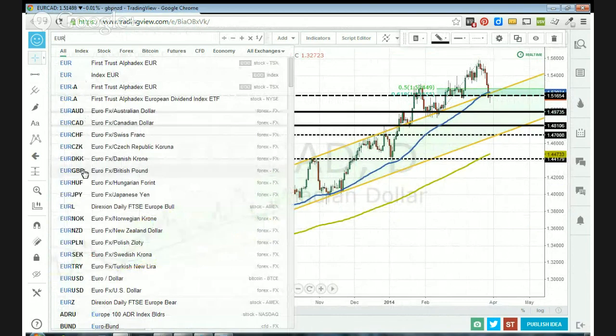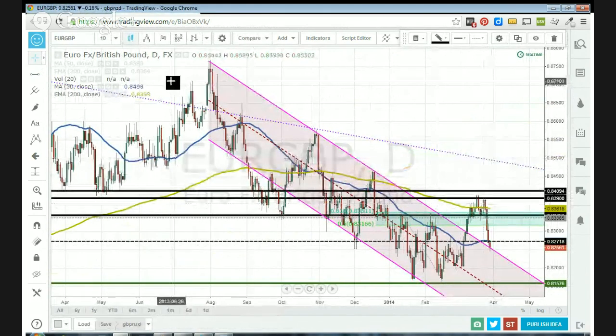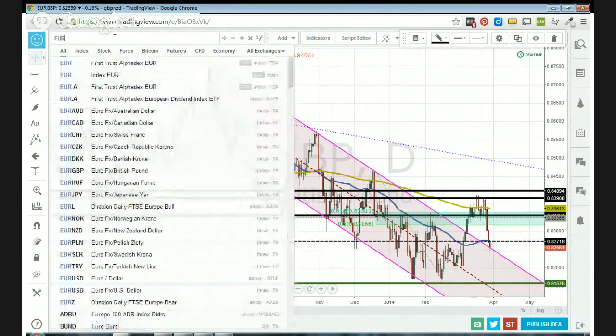Euro Swiss we already looked at. Euro Pound. Yeah, this would have been a great short. I was thinking about it, but ultimately I didn't feel comfortable with the stop loss placement and where it can go. But clearly that should have been a trade. At this point, though, nothing I can really do. Let's see if we get a pullback. Clearly the downtrend is still valid. That was the other thing I was thinking, that maybe it'll actually be a buying opportunity at this level. Price broke right through that, so it still looks like a pretty strong downtrend in Euro Pound.